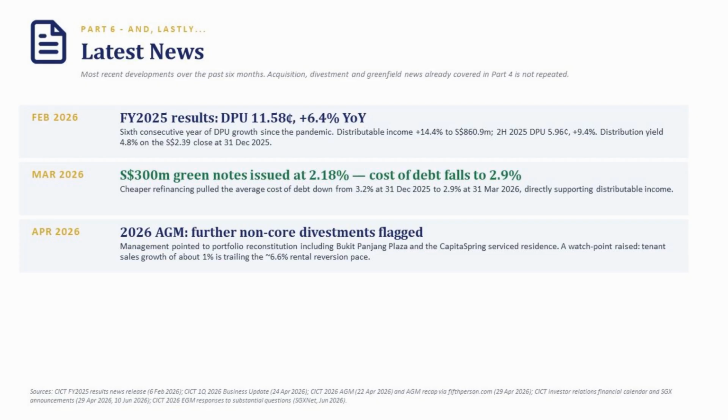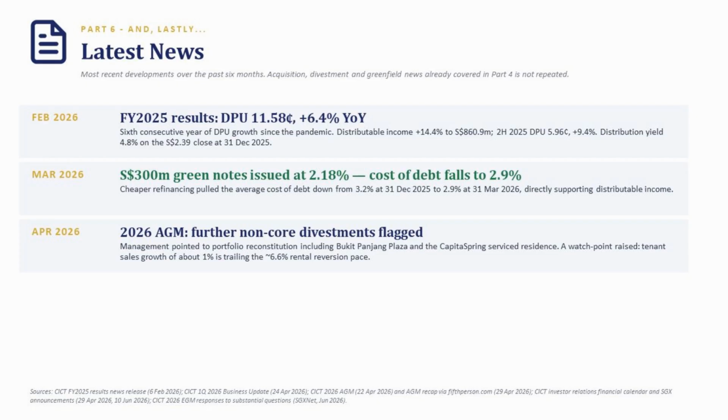The mathematical sustainability of this divergence between rental reversions and tenant sales growth is constrained by the occupancy cost ratio. Let's break down the exact mechanism of the occupancy cost ratio because this strictly dictates the threshold of tenant default. Right. The occupancy cost ratio is calculated by dividing the tenant's gross rent by their gross sales. It quantifies exactly how much of a tenant's revenue is consumed by their physical space. Okay. If rent increases by 6.6% while sales only increase by 1%, the numerator is growing significantly faster than the denominator. This strictly dictates an immediate upward expansion in the occupancy cost ratio.